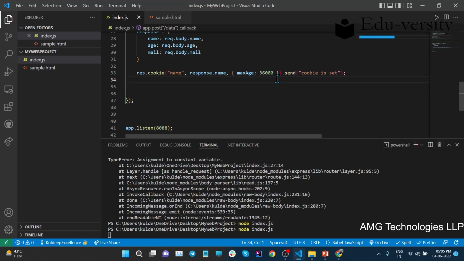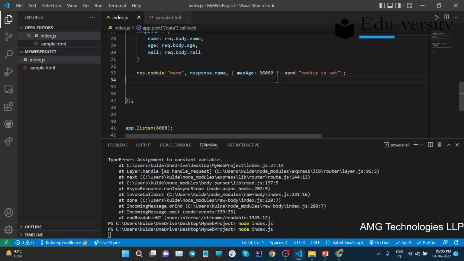So as the cookies are basically visible to clients and to the server also, if I want to store some kind of restricted or secure data about the client, we cannot store it on the client side, because any user of that browser can easily open the cookies and see that data, which is not meant to be there. For example, if you are storing the password of the user, you cannot store it inside the cookies, because anyone can read that password and misuse it. So in that case, we use sessions.